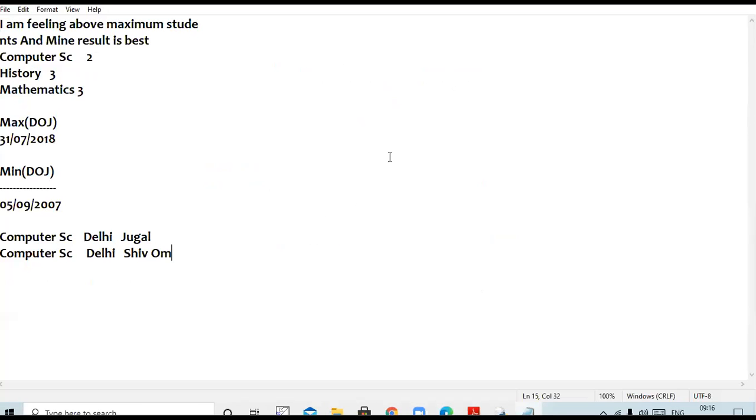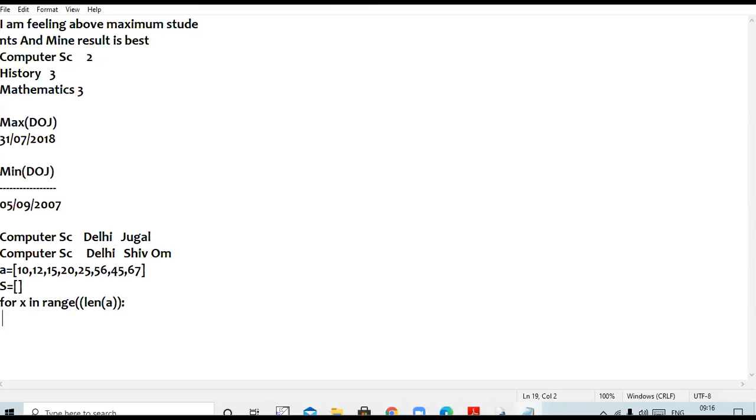Beta, is notepad window visible? You take a list. Right? You take a list and you take an empty stack. Use the for loop. And run the for loop till the length of the list.